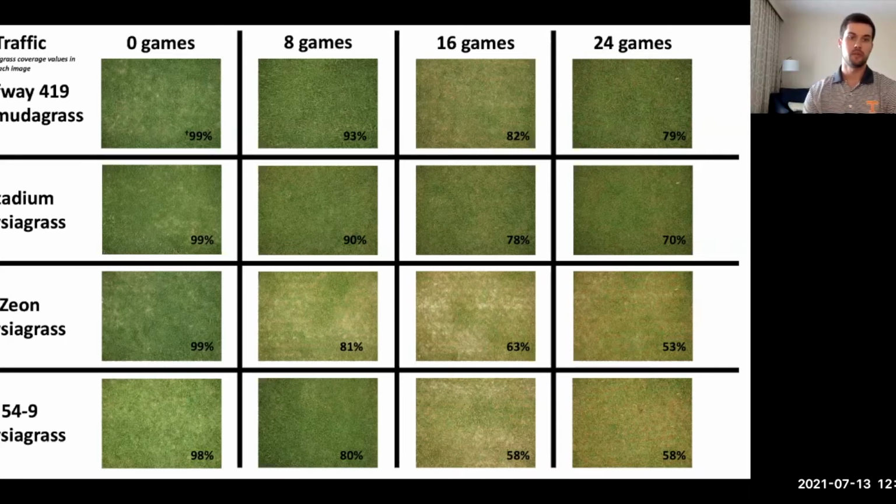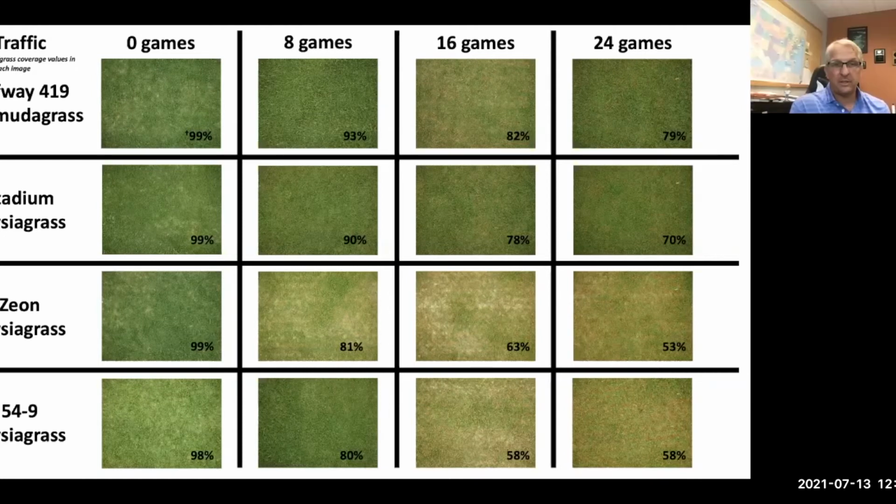Right, and that's the big question we have with zoysia grass from a recovery standpoint. There's been some research done on divots with zoysia grass and Bermuda grass, and it showed that zoysia grass was more resistant to divots, but it took longer to recover. So if we beat them down to 50% coverage, how long does it take for them to recover? Do we need to give these fields a week of a break during the summer just to have recovery? We don't know. That's a big question we need to answer, and that will help give us a more well-rounded understanding of these grasses. This is also going to be repeated next year, so we'll get two different growing seasons to check this out.